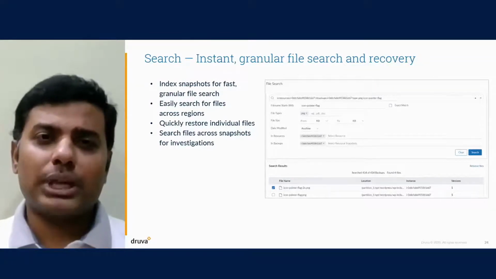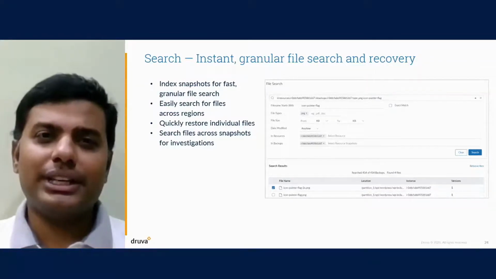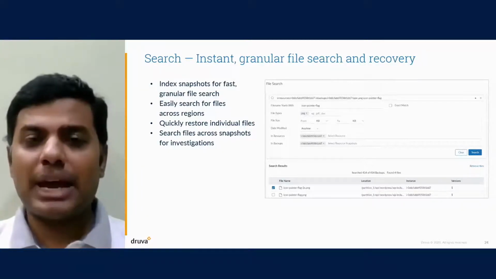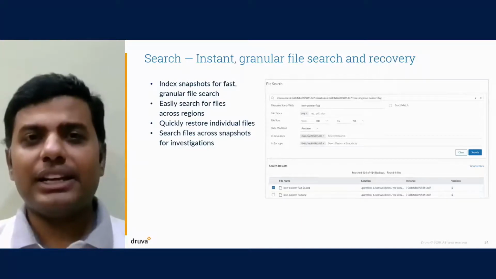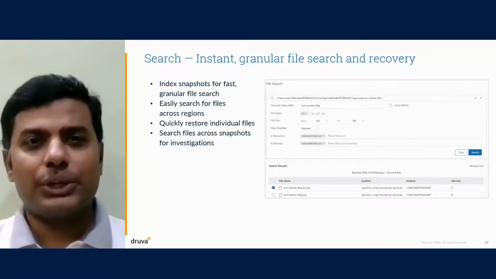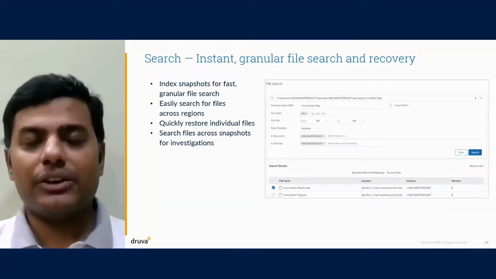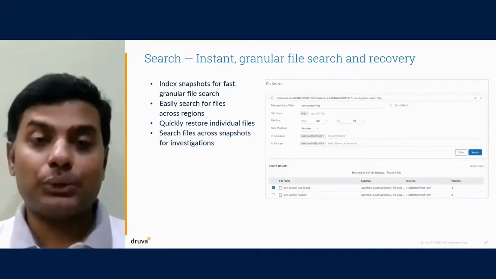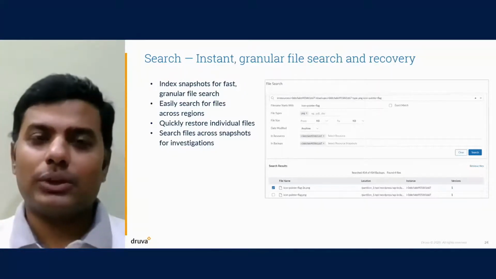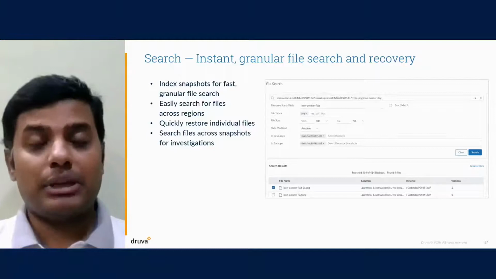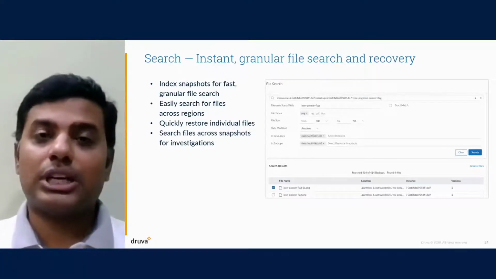So what we have done with our Druva solution is to really take the backups that you have and index the snapshots post the backup creation, and that way your file information, which is a part of your EBS volumes, you have a nice metadata index that is maintained in your account. So every snapshot that is getting created, you can actually have an index based off that snapshot. Now, with that index in place, at any point of time, if you're looking to recover a file, all you have to do is go to the product console on the Druva side and simply say, I'm looking for a file. Maybe the file name starts with DXP, or the file name starts with cloud.